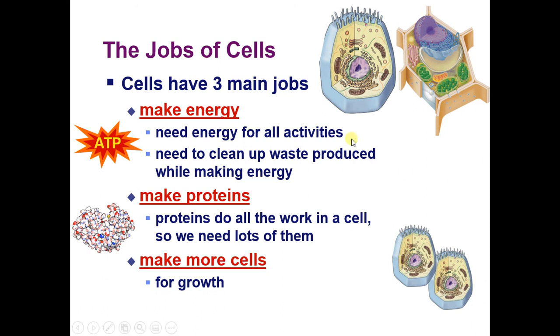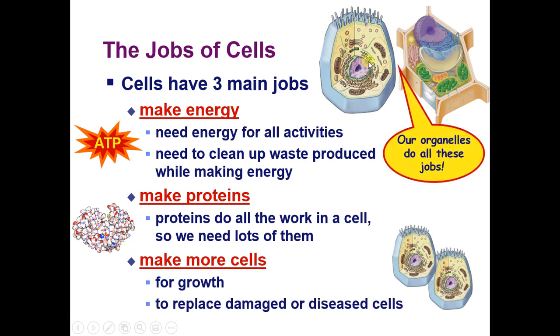So the unit after this, cellular energetics, is all about this, making energy. Part of our genetics unit is all about this, making proteins. And then kind of in between our cells unit and the cellular energetics unit, kind of unit 2.5, is going to be about this, making more cells, making growth, mitosis and meiosis. The cell's organelles do all of these jobs. And so when we look at the overview now, we can point different organelles to these different jobs. But more importantly, when we study each of these main jobs in more detail, we will be focusing on a complement of organelles that help that to occur.